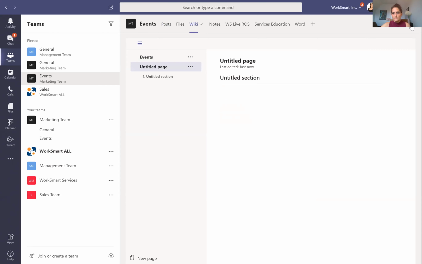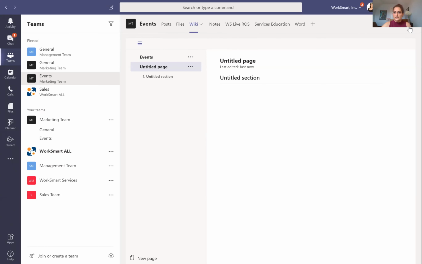In terms of accessing it elsewhere, if you create a wiki page in Teams, I believe it is still associated with the Teams channel. But we can follow up and confirm if it's accessible in the browser. I don't believe it is. I just did a quick search in my apps in the browser, and it is not there. So I believe the only place you would be able to access it would be Teams.